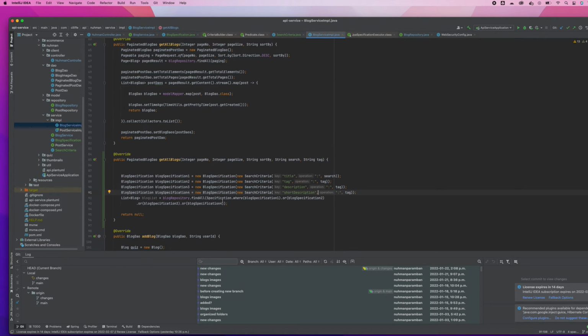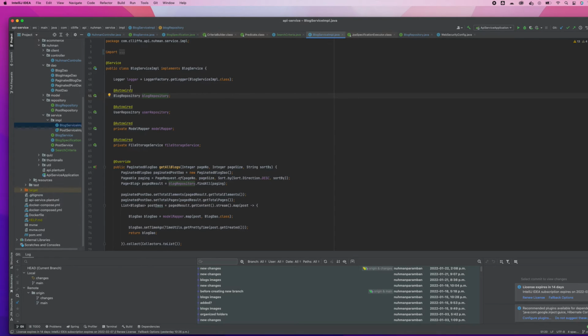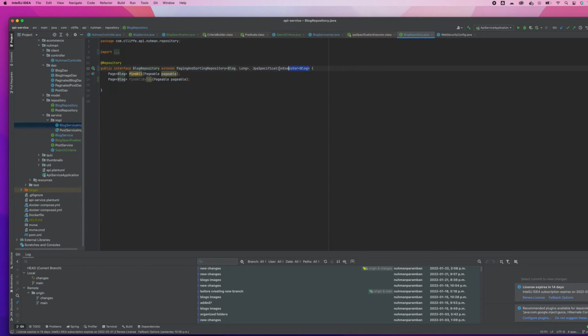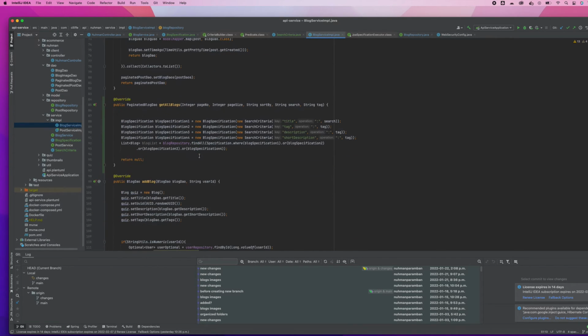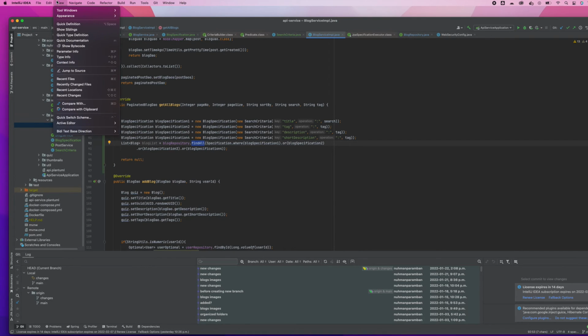After that, the next thing is that we already did that piece of code also. This one, JPA specification, we need to extend that here. That's it. Then the remaining thing is easy, just use the method here, findAll. There is findAll with specification, findAll with pagination, and there are a lot of methods. We need to use each of those methods, and here undo page. So we need to undo here.